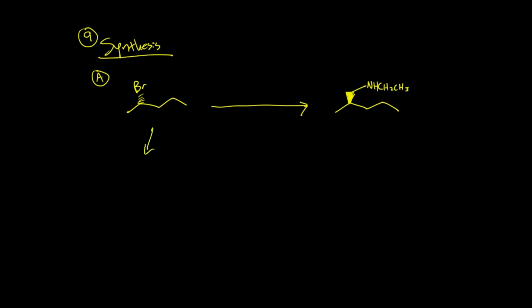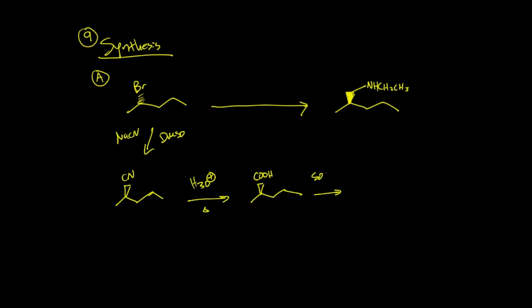So I'm going to react this with NaCN, right? Because we're trying to get to that other stereochem. I know NaCN is going to flip my stereochem. It's going to do an SN2 reaction. Let's do that in DMSO just to give it higher yield. So that's going to give me the CN group that I'm looking for. If I do hydrolysis, I can actually turn this into a carboxylic acid. Why might I do that?